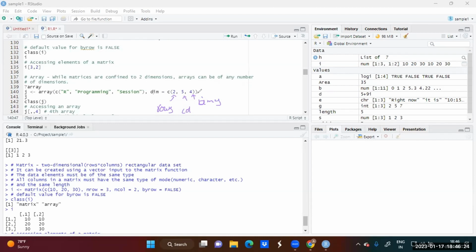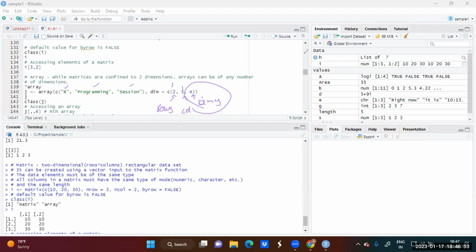Take this value R programming session and create an array with 2 rows and 5 columns. But this 2 rows and 5 columns combination has to repeat 4 times. Nothing but this is a 4-dimensional array. Same array is repeating 4 times.